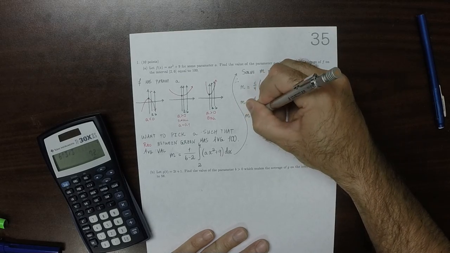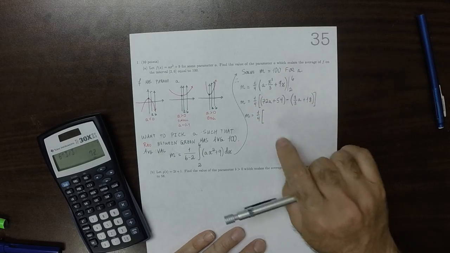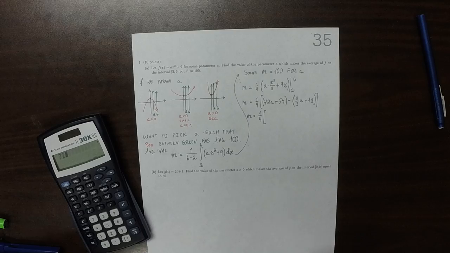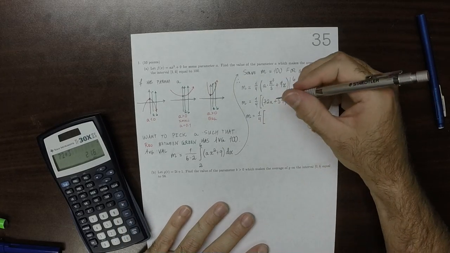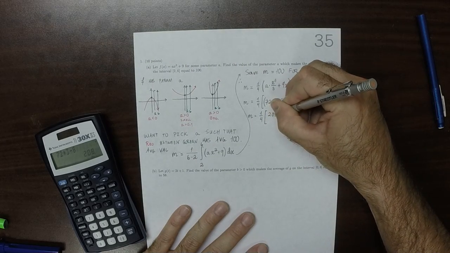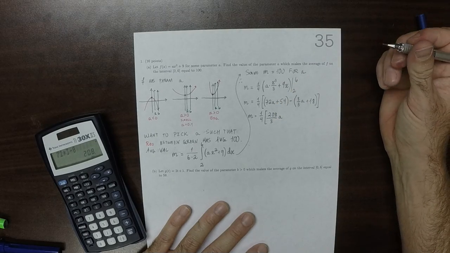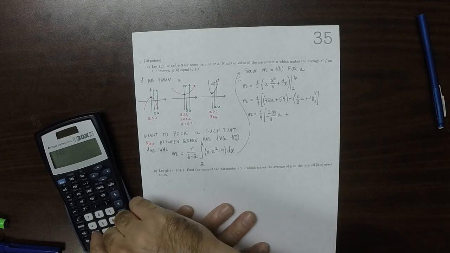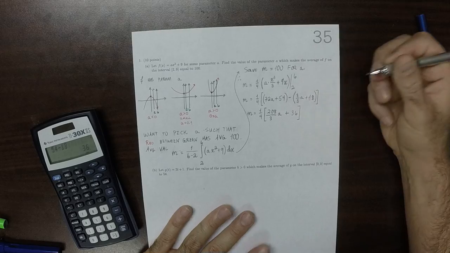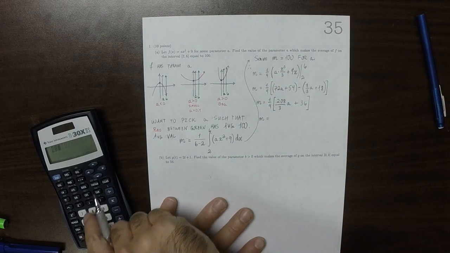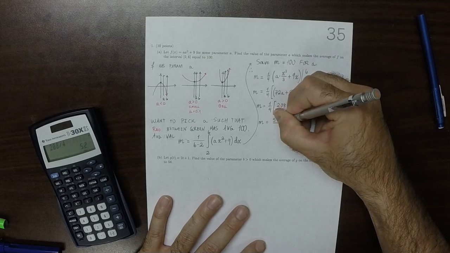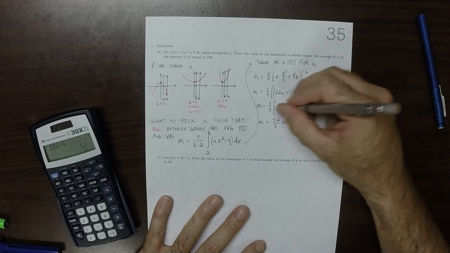Okay, simplify this. That's 1 fourth, and then 72 minus 8 thirds, well, 72 times 3 is 216, so 216 minus 8 is 208 thirds a, and then plus 54 minus 18 is 36. Then distribute the 1 fourth, 208 divided by 4 is 52, so that would be 52 over 3a plus 36 over 4 is 9.